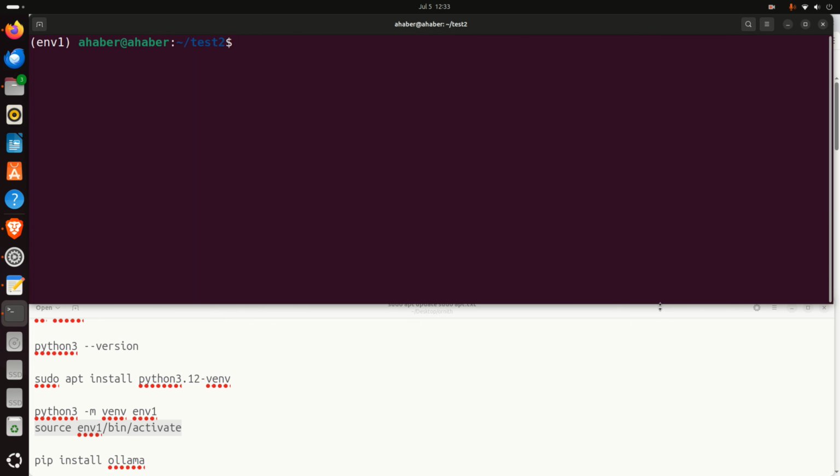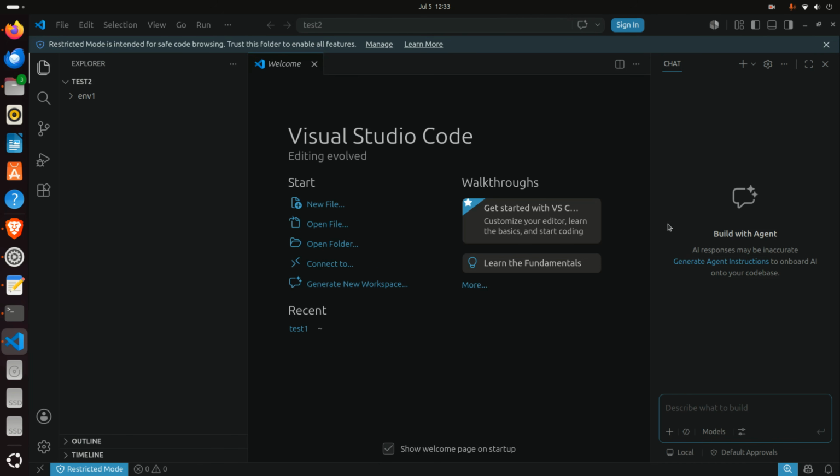Next, open your favorite Python editor. In my case, it's Visual Studio Code. If you don't have Visual Studio Code on your computer, I created a separate video tutorial explaining how to install it. You can find it on my YouTube channel. I can run Visual Studio Code like this, and then over here I will create a file.